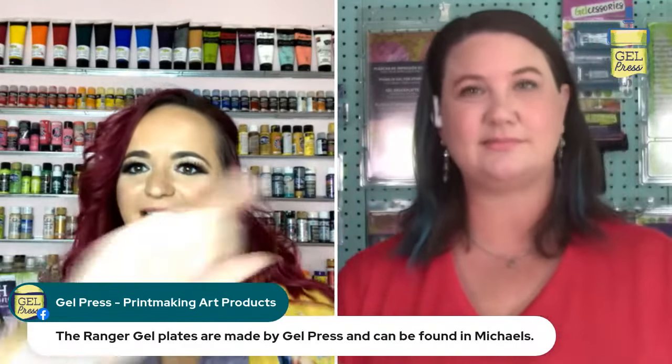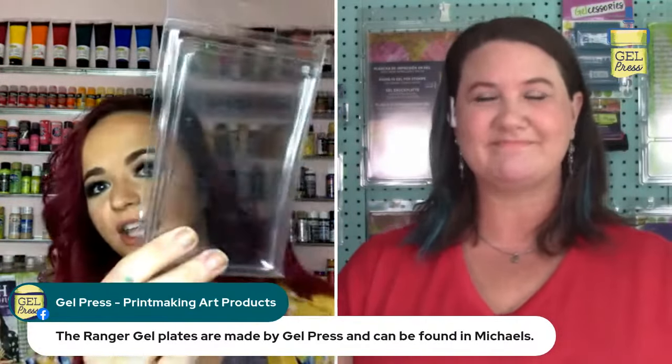It's on the floor right now. Oh, good point. Somebody was commenting that the Ranger gel plates are also made by Gel Press and they can be found in Michaels. So yes, I always forget about that. So this is a 3x5. I travel with this. This goes in my little backpack.